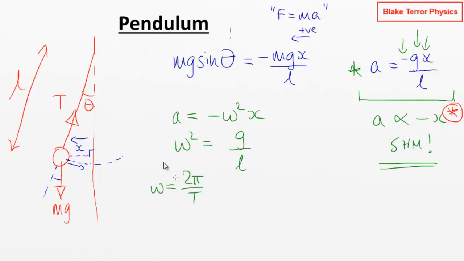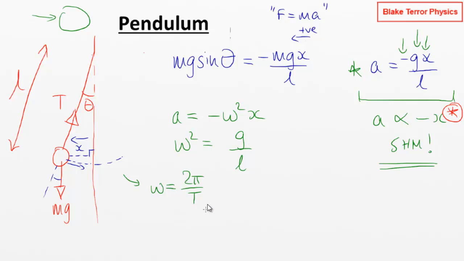Omega is 2 pi over T. That's what we had from our circular motion. So radians per second. Remember, this is our angular velocity, radians per second. If we've gone through one circuit of 2 pi in the period for one circuit, that is our constant angular velocity, if the thing is moving in this constant circular motion, which is associated with our SHM oscillation. We showed this in a previous video.